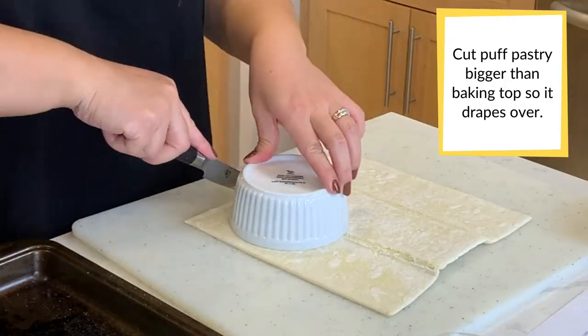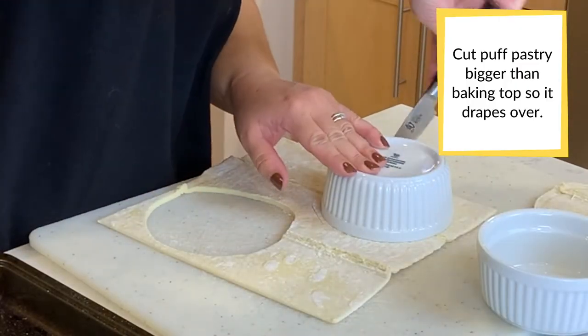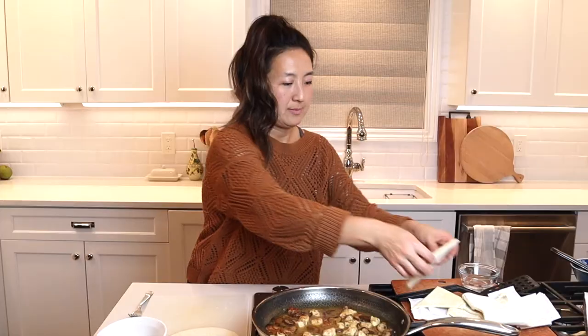Puff pastry — my favorite! I'm making my pies in these ramekins. I don't know if that's the right size, but it seems like a good single-person size. Mine are not small, they're just right — they fit my palm. Yours just looks bigger. Mine says 16 ounces on the bottom. Okay, moving on — just scoop it in and cover.